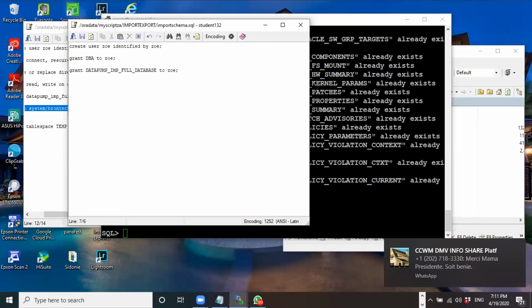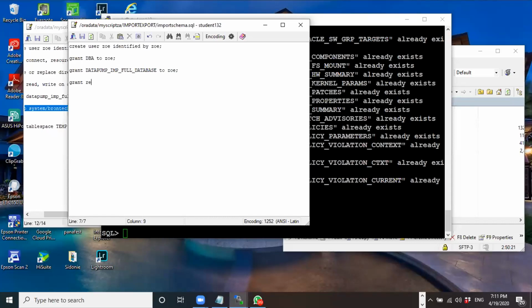Now you want to grant read, write on directory Florida to Zoe. Before granting read and write, we need to know what the directory Florida is, right?